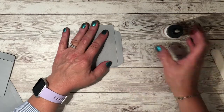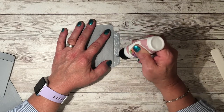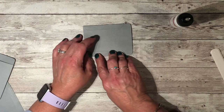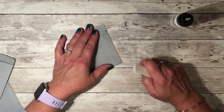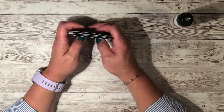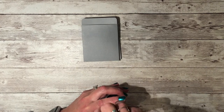So I'm making my last pocket here and I just thought I'd show you one flap. I'm using art glitter glue, but any type of white glue or even Fabri-Tac will work. And fold it up like that. It's a good idea to use your bone folder so you can get a nice crisp edge on everything. Okay, so I have my four pockets made. Now we want to put them together to fit in the cover.